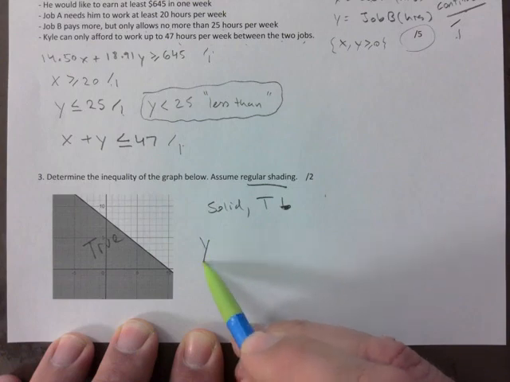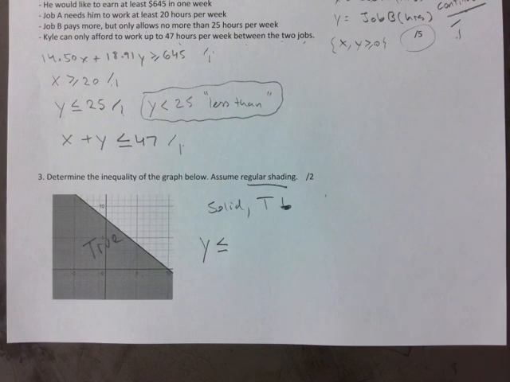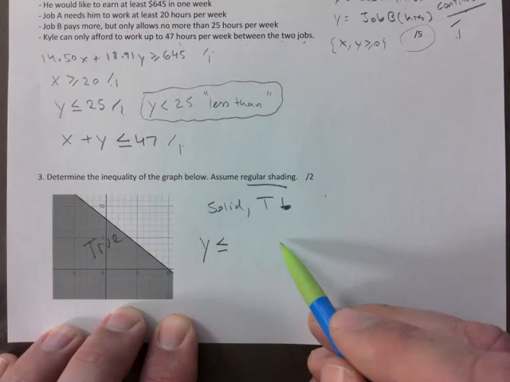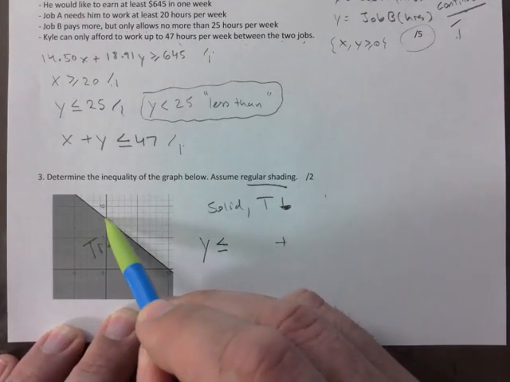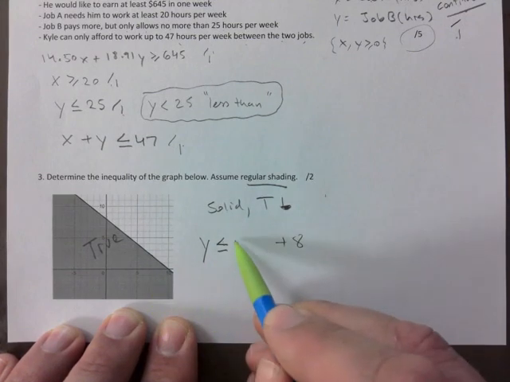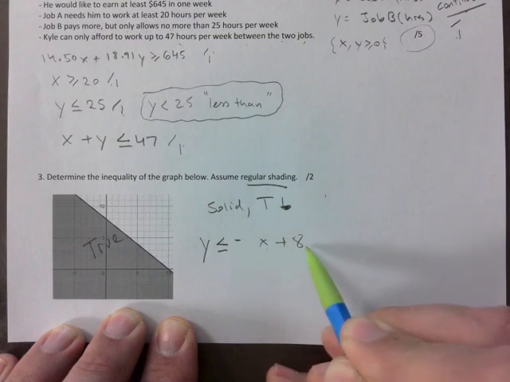So you can actually start off this way. Just with that, you can start off that way. That would give you a mark. This gives you a mark already, having the correct inequality. And then we need the slope and the intercept. Intercept is 8, right? Positive. And the slope is going to be negative something x plus 8.